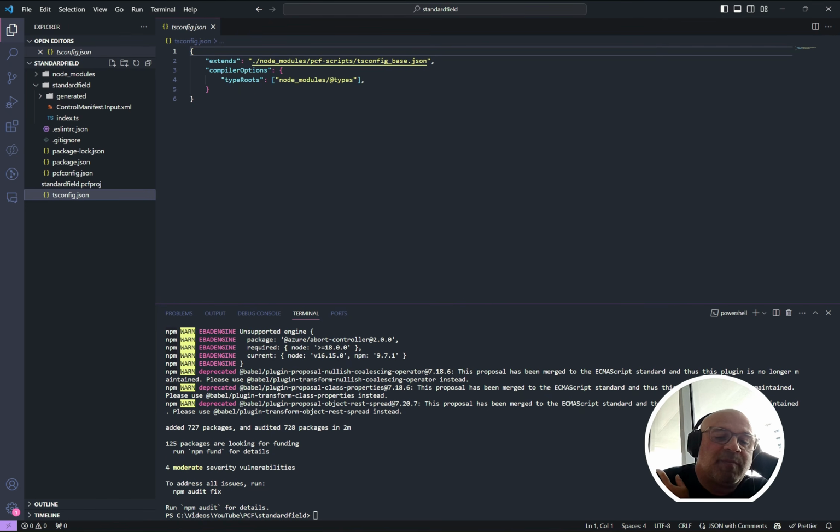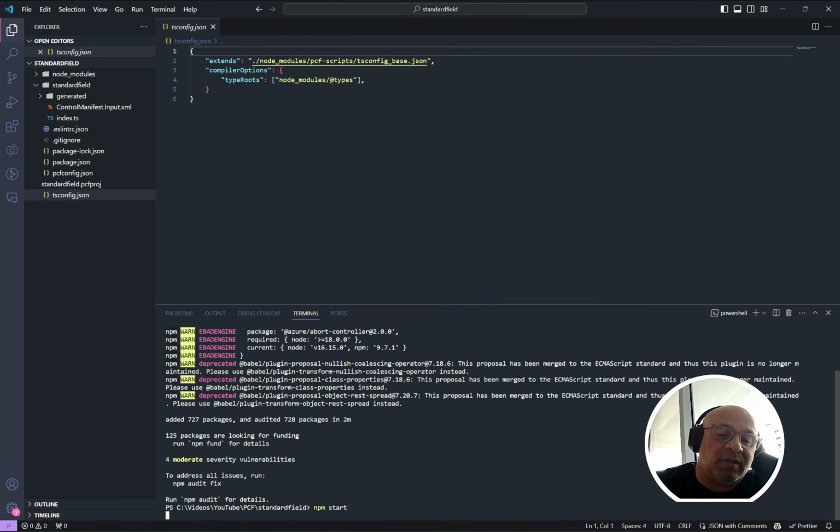So the node package manager allows us to run commands in kind of the same way that the pack CLI allows us to run commands through the command line interface as well. And when we run, let me just type this in here, npm start, if we were to run this, it's going to open up a test harness for us, which is really useful. Let me go ahead and run this and I'll show you guys.